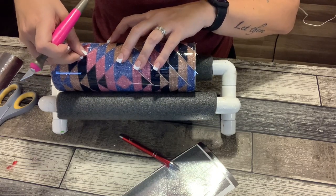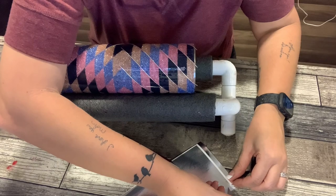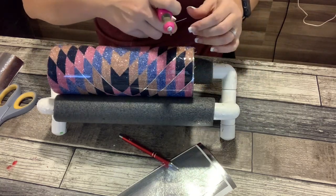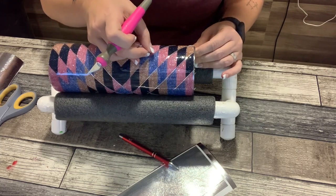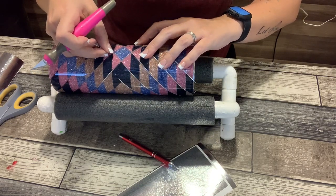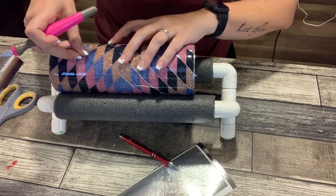This is one of my most popular cups right now. It's the Southwestern. And I got my template from Ellie's Crafty Co. I get the majority of my templates from her, if not all. Her templates are so easy to use. They line up perfectly. So if you're looking for somewhere to get some really good templates, my number one suggestion would be Ellie's Crafty Co. Thanks, Janelle, for the wonderful templates.